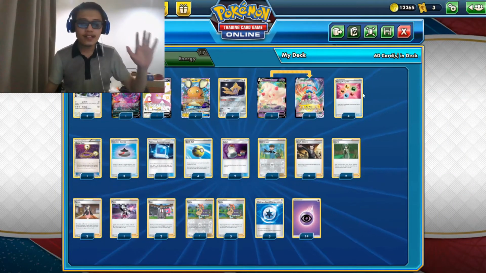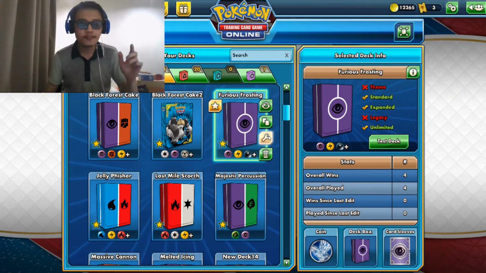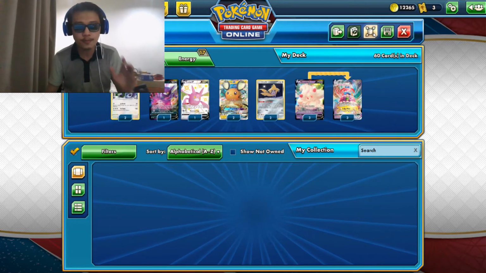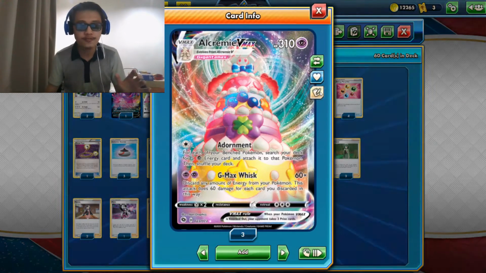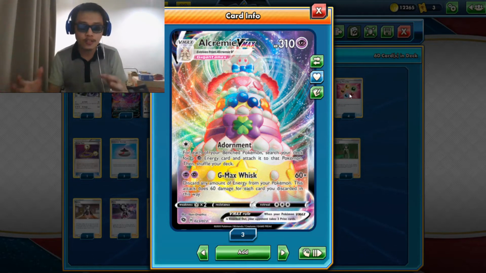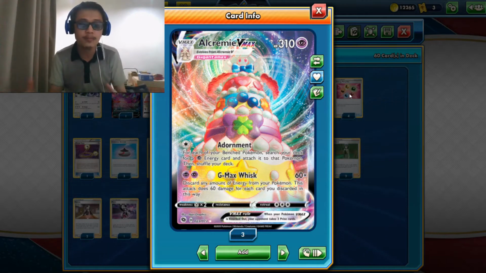Hello everybody, welcome back to Bearware the Terrible. Today we have a new standard deck for you called the Furious Frosting. In this deck we are featuring our Red Velvet Supreme Alcremie VMAX from Champion's Path, with the GMAX Whisk attack allowing you to do 60x damage for each energy card you discard from your Pokemon. You get to discard any amount of energy cards attached to your Pokemon in any way you like, which means you get to do an unlimited amount of damage with your GMAX Whisk.